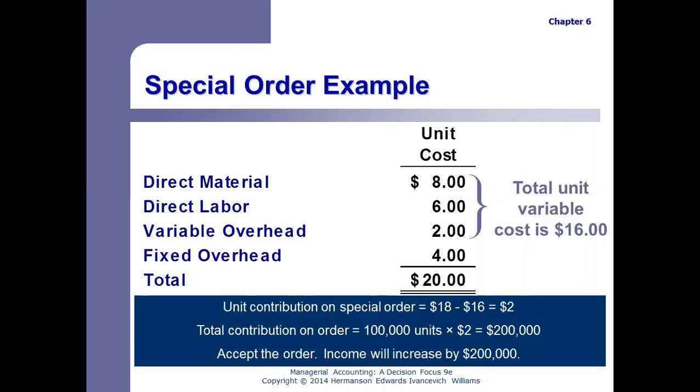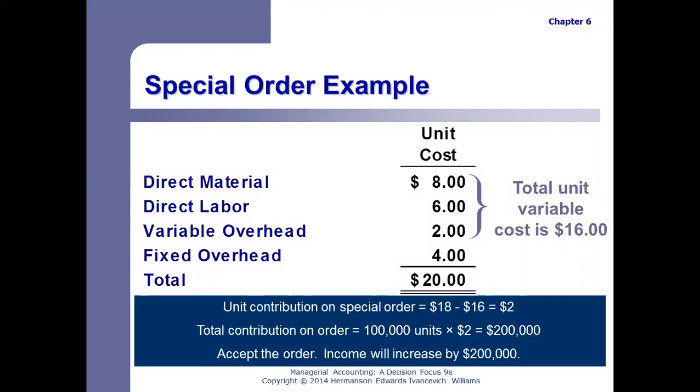So one of the qualitative considerations is, will that hurt your current business if your current customers find out about the special order? Which is why most of the time special orders are only accepted if they're from a customer who's not currently in your current market. So for example, if a company in China requested a special order and your current customer base is all Hawaii companies, then it might be okay to accept the special order because the Hawaii companies won't find out about the special price you gave to the Chinese company.